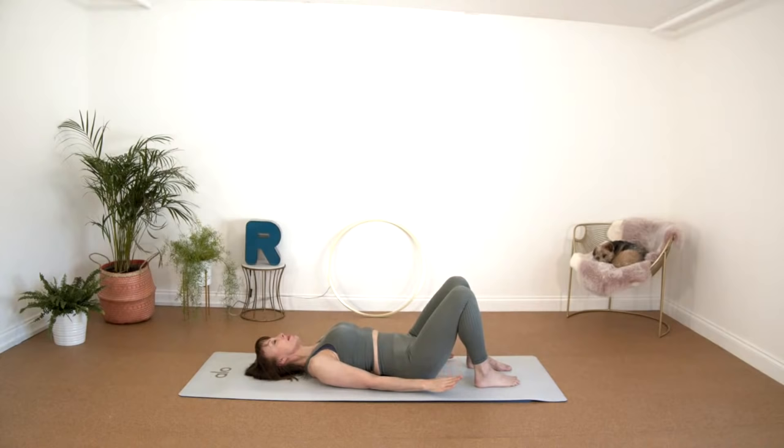Just place them down, but have them quite close to the body. And let's draw the back of the shoulders onto the mat. And then I want you to nod your chin slightly so you can feel the back of your neck lengthening. Okay, so we're in a great start position. Let's go. So you're going to take a deep breath in. You're going to breathe out. Draw your tummy muscles in, tilting your pelvis. Pressing down into the feet, let's peel the hips up off the floor.